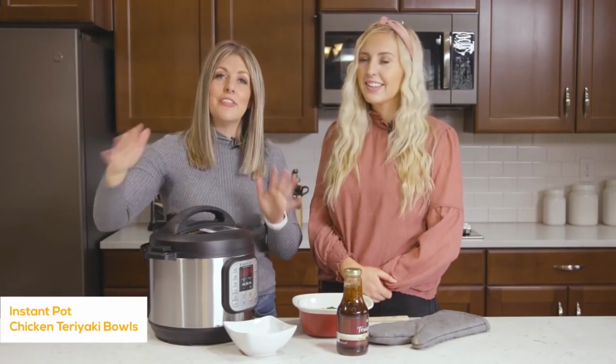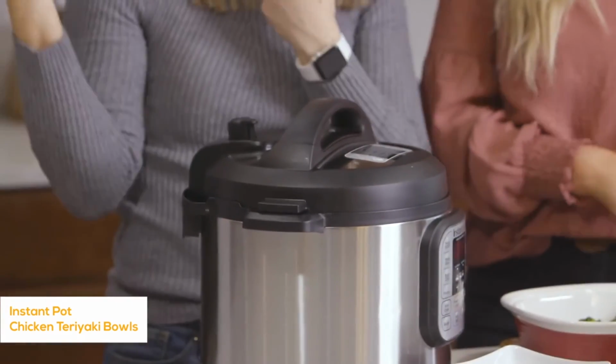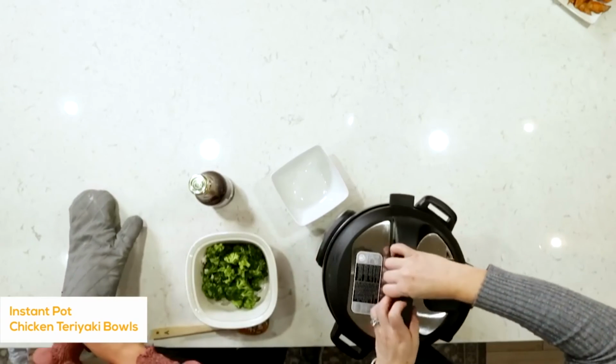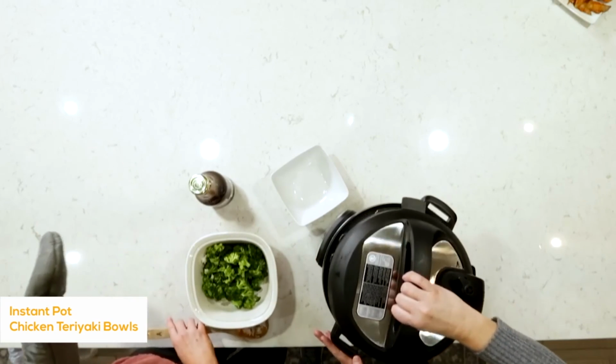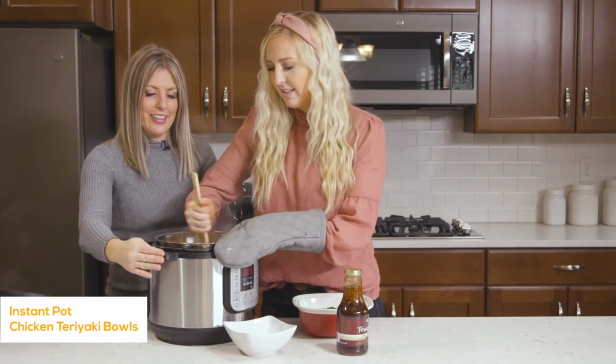All right, so the chicken and rice, it's all done cooking. So we turned this little knob to venting, let all the steam out as soon as the timer was done. So now we're gonna take the lid off and stir it all together. Stir it all around. That looks so good.